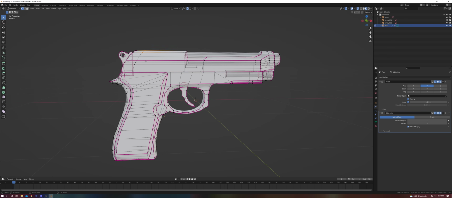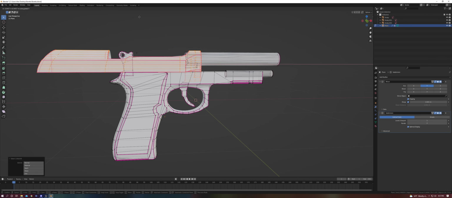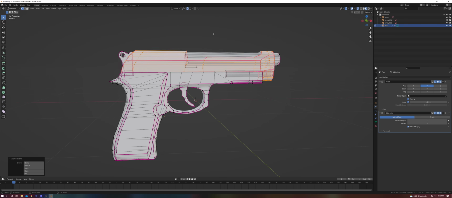If the polygons of the slide were connected to the polygons of the frame, then as the slide moved, I grab this and I move it, you don't want the polygons of the frame to be moving with it, right? You want them to be free. And you could do this by making them separate meshes. But in this case, I've chosen to just make them separate islands within the same mesh.